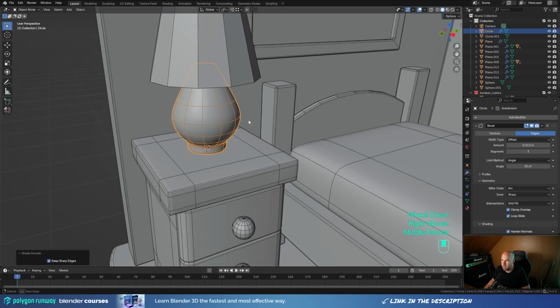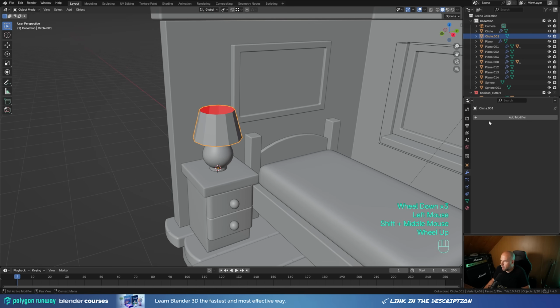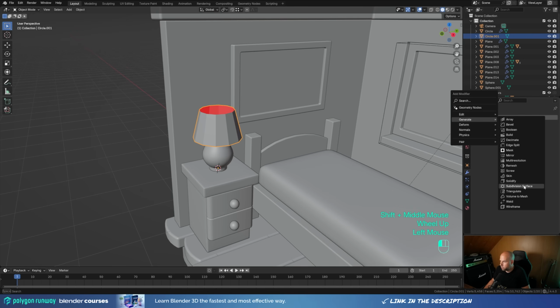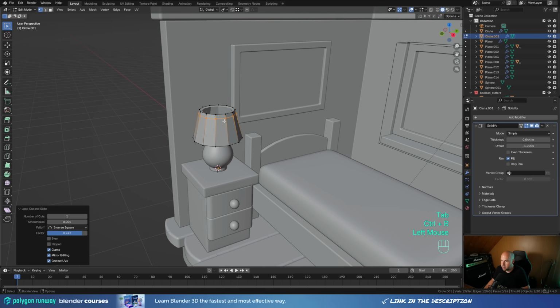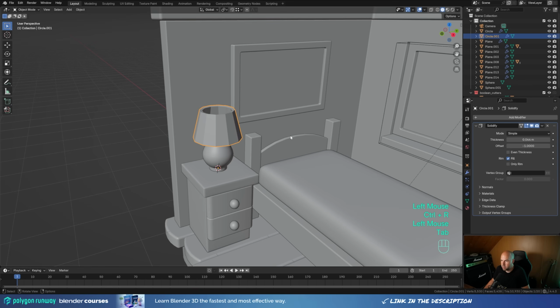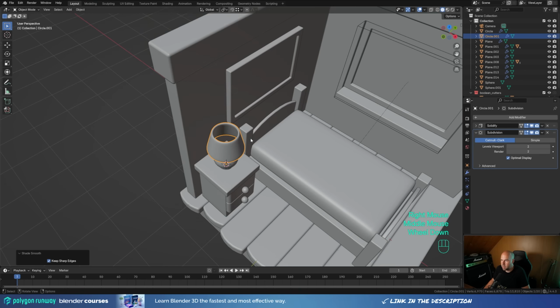Right click, shade smooth. And now let's select the shade and let's add some solidify modifier here. Let's increase the thickness. And let's tab into the edit mode, press Ctrl R, and we'll add some supporting loops up and down. So now if we tab out and press Ctrl 2 to add subdivision surface modifier, and again you can see it right here, we get this. And I think this will be enough.